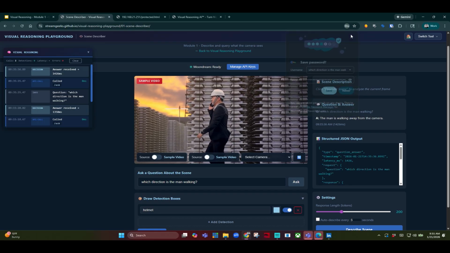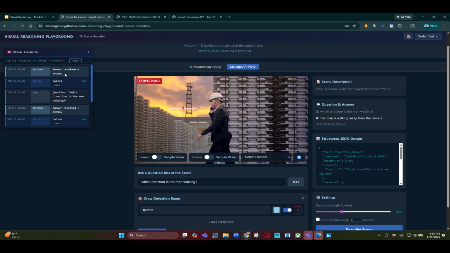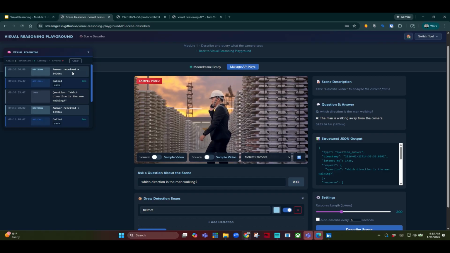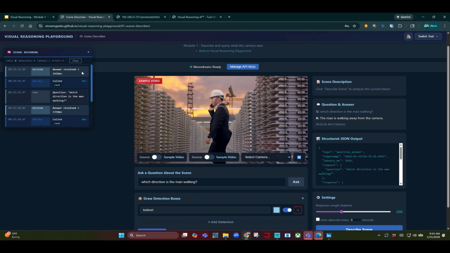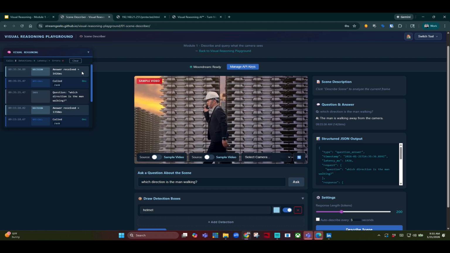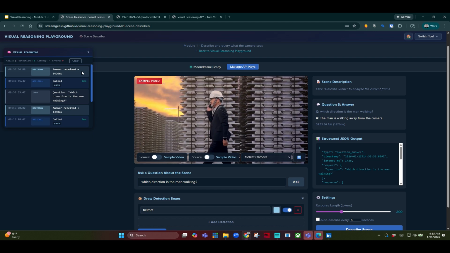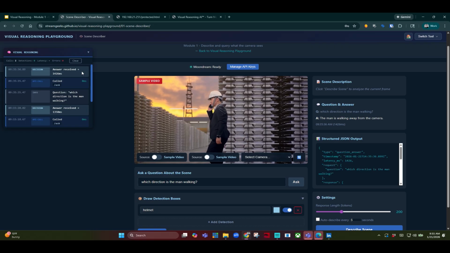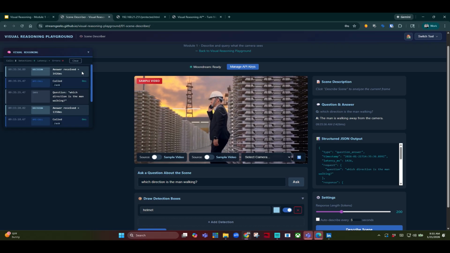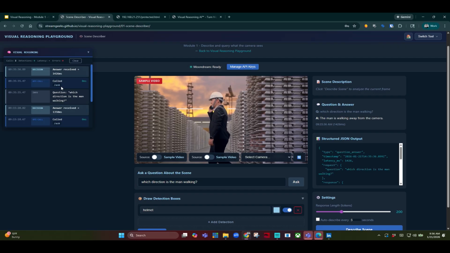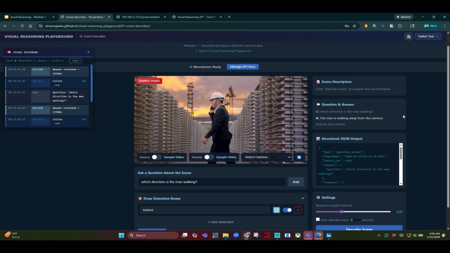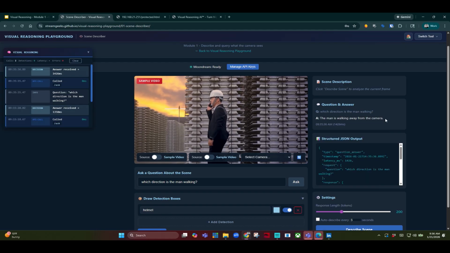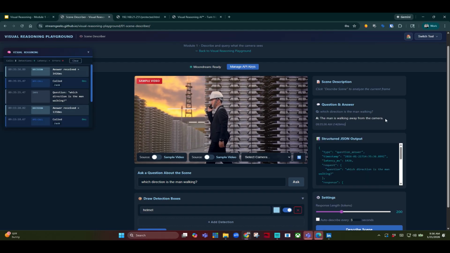Now notice in the top left, we got an answer, but it took 1400 milliseconds. So 1.4 seconds. That's a lot of time when we are trying to do something like auto tracking. It's too slow for that. So we're going to need to run MoonDream locally or use computer vision if we want faster responses. Anyway, we get a response: the man is walking away from the camera. Okay, that's not super helpful. That's okay. That's what we're going to learn.